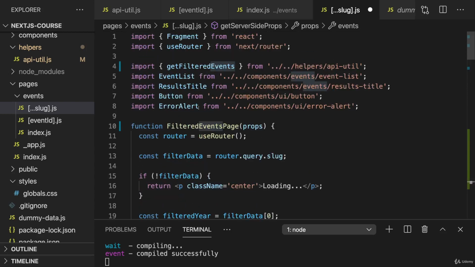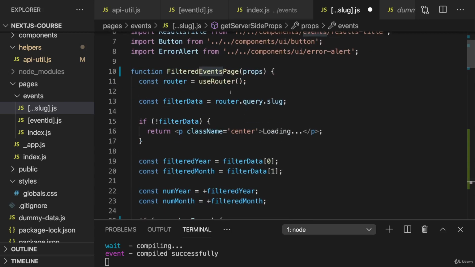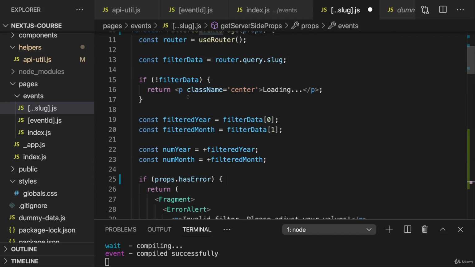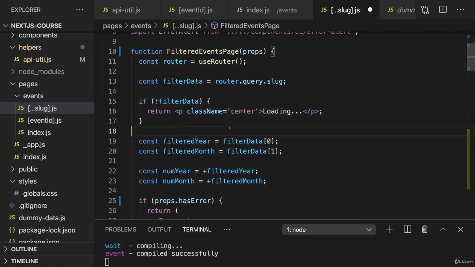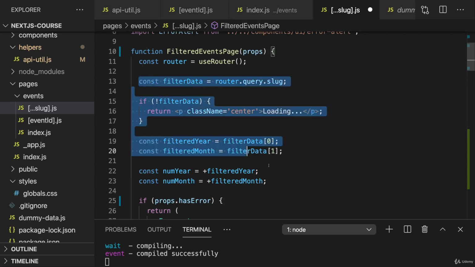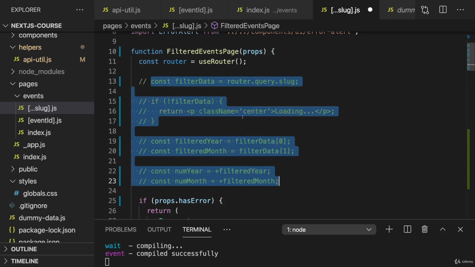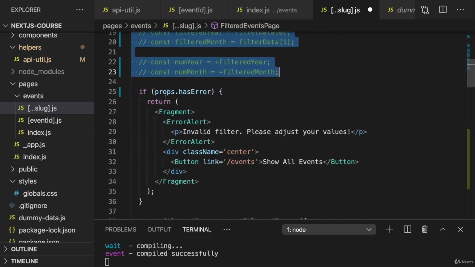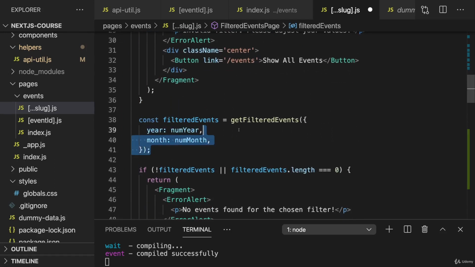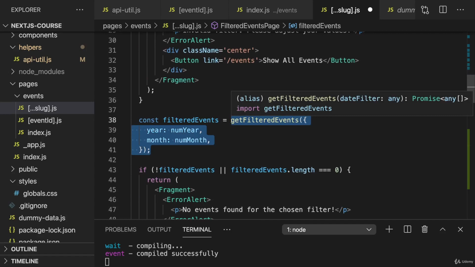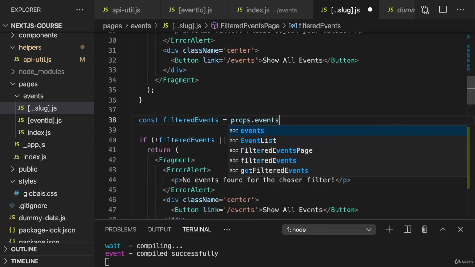And therefore back in the component function, now in there, we actually don't really need to parse the URL anymore, though I'll keep that code around for now, but I will comment it out like this. Instead, now we are already using props.hasError, and I now also, in addition, want to set my filtered events here equal to props.events.